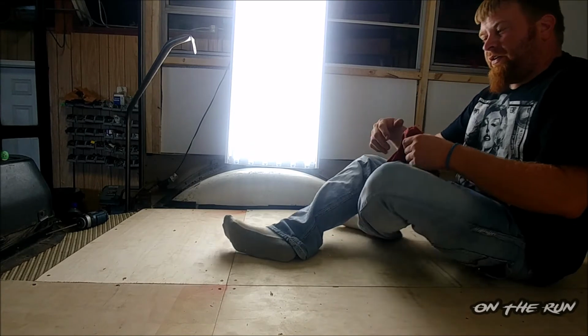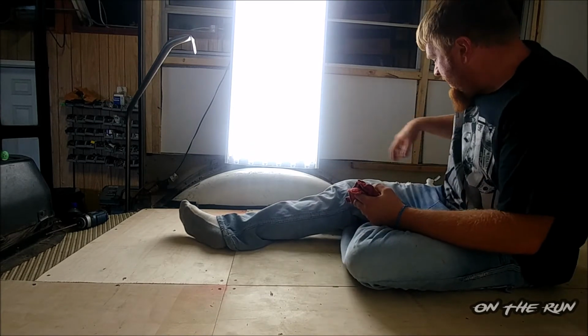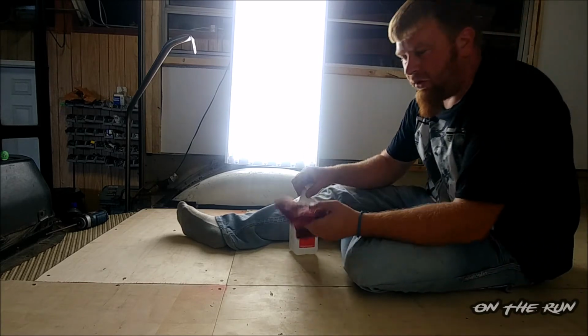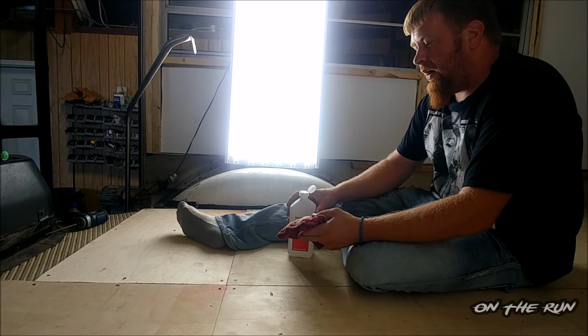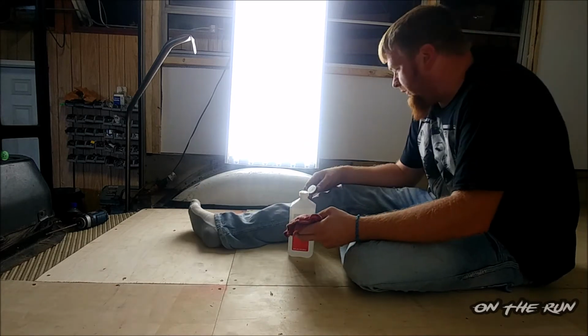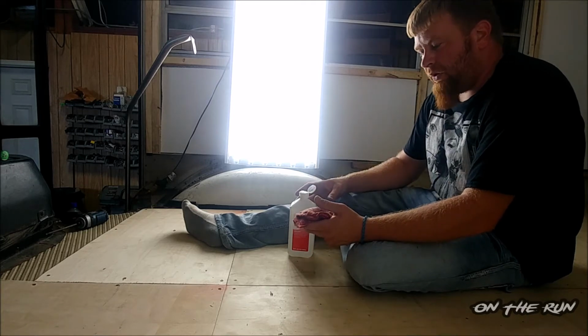Today we're going to be cleaning the floors, sanding them, prepping them, getting ready for stain. It's got footprints where we walked all over it, so I'm going to be using isopropyl rubbing alcohol to clean them. You have to walk around barefooted so we don't get marks back on them. But we're just going to scrub them, clean them real good with the alcohol.